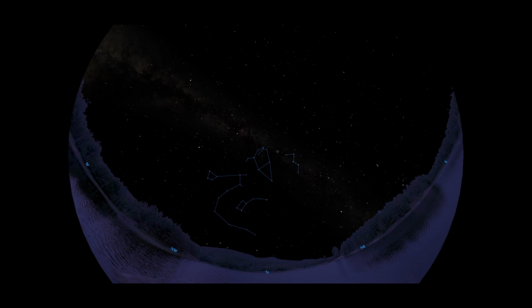I like finding him by using the non-squashed end of Cassiopeia, which points directly to his face. To find our next constellation, let's first look at the asterism known as the Great Square. By the way, an asterism is not a constellation but merely a familiar star grouping. The brightest star of the square is the head of Andromeda, the chain lady.